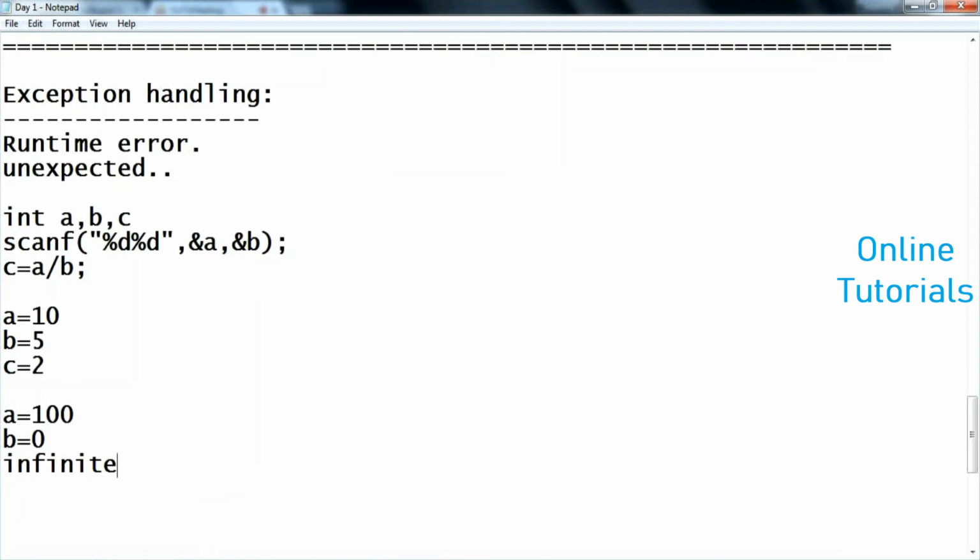Infinite. So where can you find infinite in a computer? Can you tell me the value of infinite? No, right? What will the computer processor do? The processor will keep on searching for that value, but the value is never found. So your system got stuck. The program will get abnormal termination.